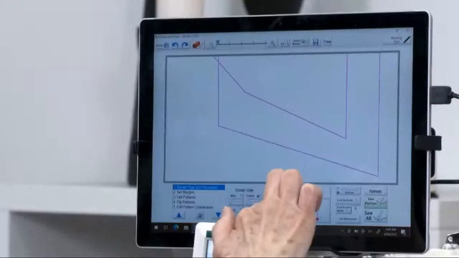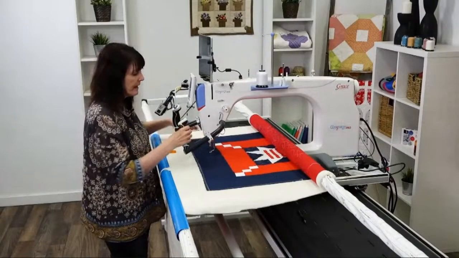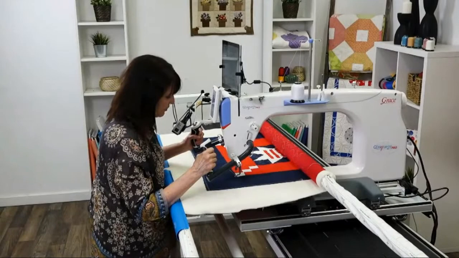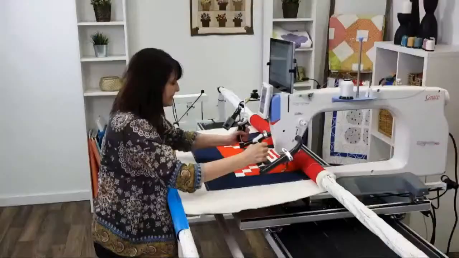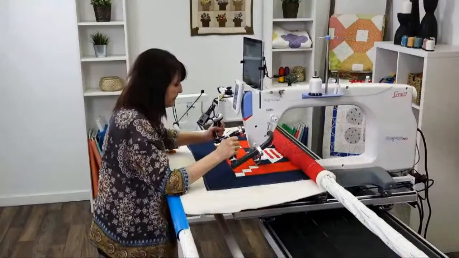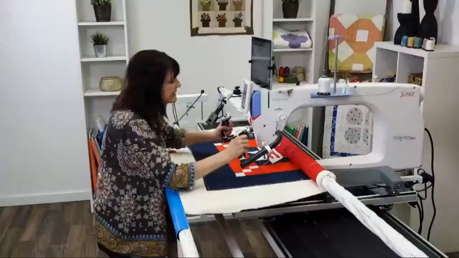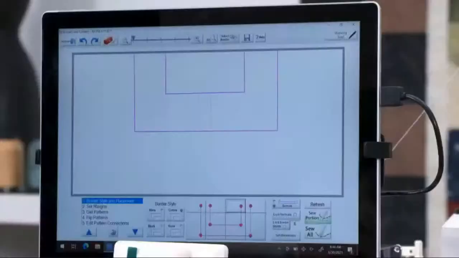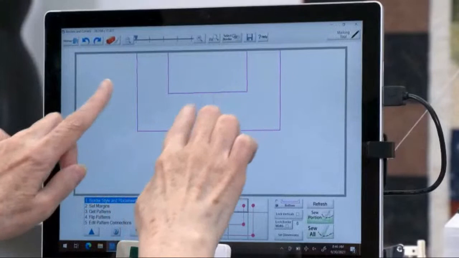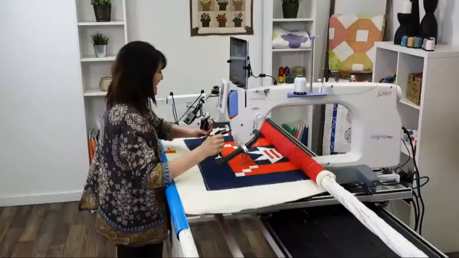So if I see that this is not going to fit and I need to roll it back, I may have to roll it back, because I might be too far in. Want to align it. And it's easy to skip a step, but if you try to make a habit of placing it in a certain order, it will become easier and easier for you. Okay, so there's my intersection on my border. I don't really have a lot of room for a center border, so we're going to see how this turns out. This may not turn out that great, but yeah. We're going to go for it.